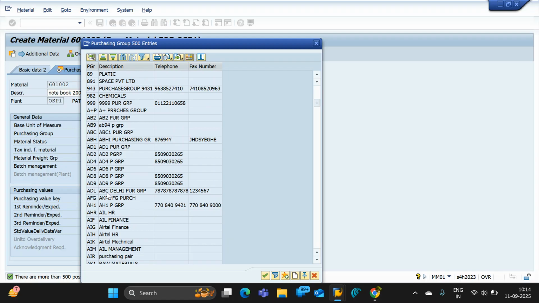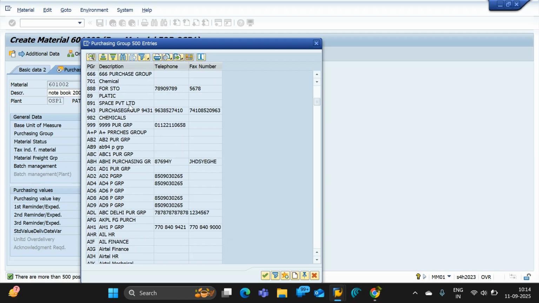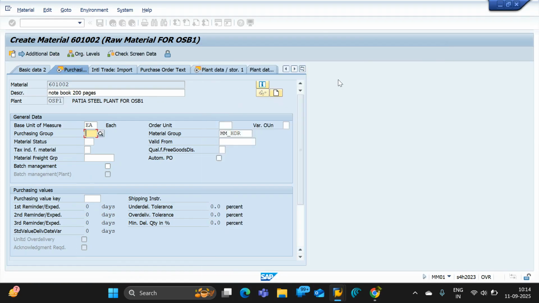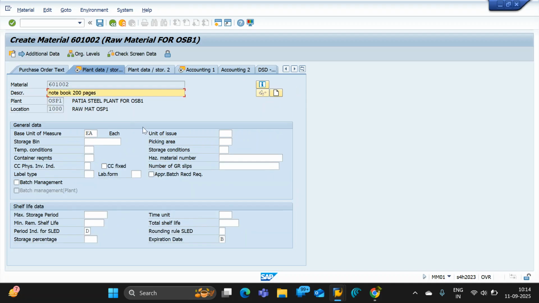A01 is not there. The data was deleted. So again, we can create, but I'm not creating right now because previously we have already gone through that process. So let's take another group. Suppose 301. Okay. Enter. And this is the purchasing data, sorry, plant storage data.